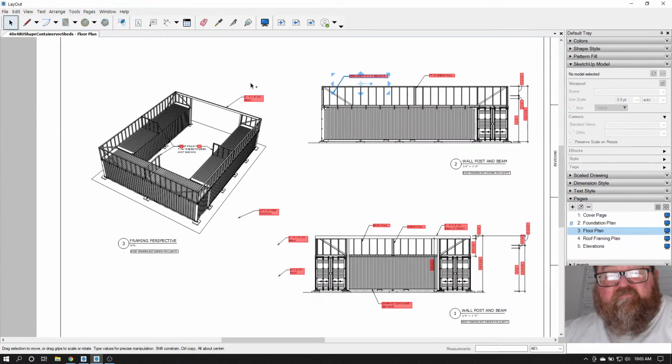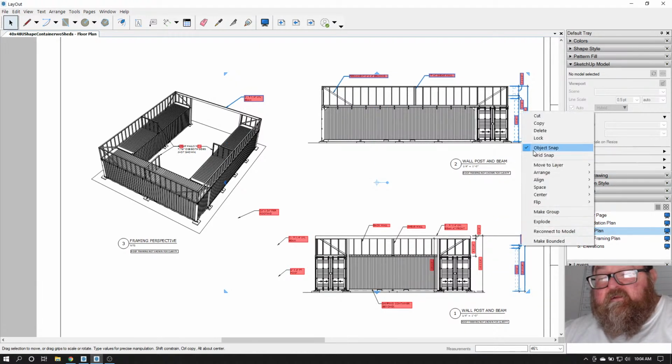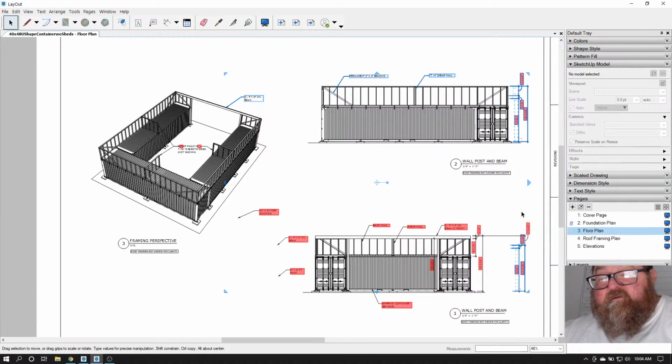So I'm having to reconnect. Let me just select all this. Hopefully it's all gonna, yeah, reconnect. Except that this gets deleted. This is part of the drawing that we changed.